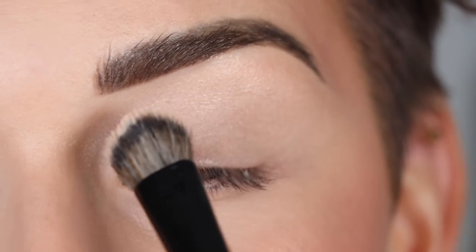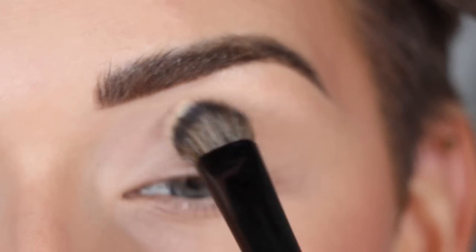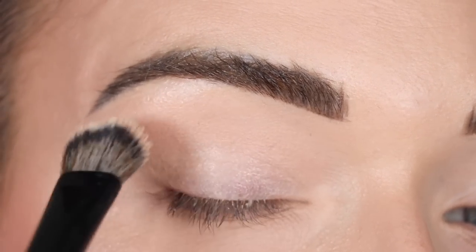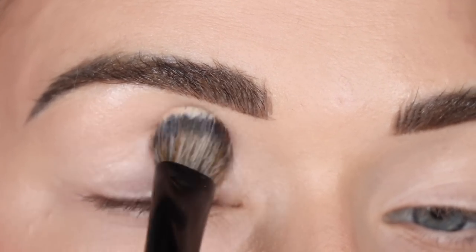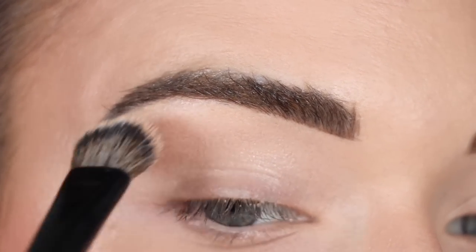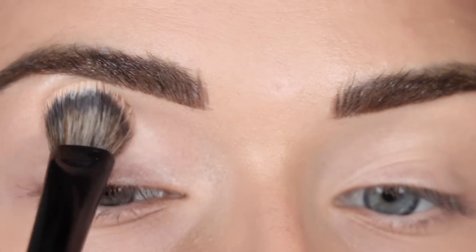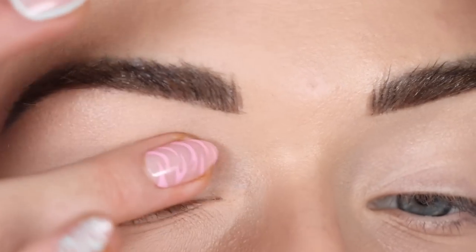I'm using an angled concealer brush to apply this. This is a Sephora number 71 brush. And then I just like to take my finger and just really pat in the primer.